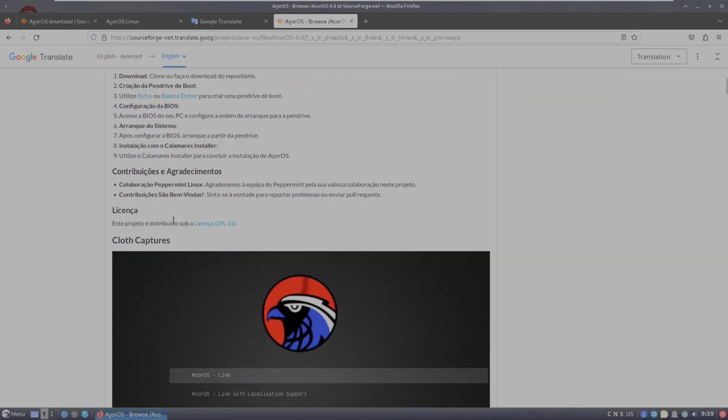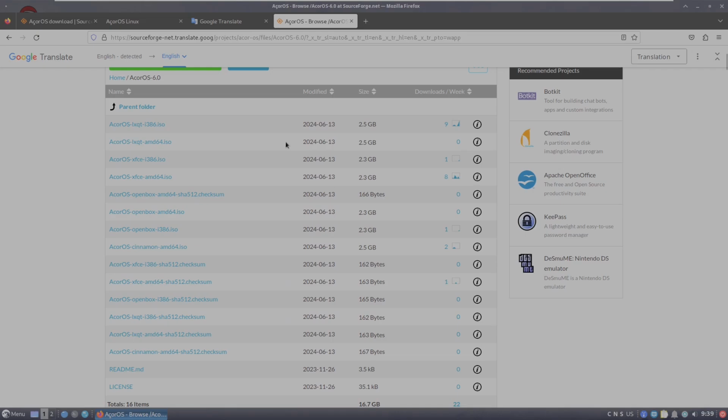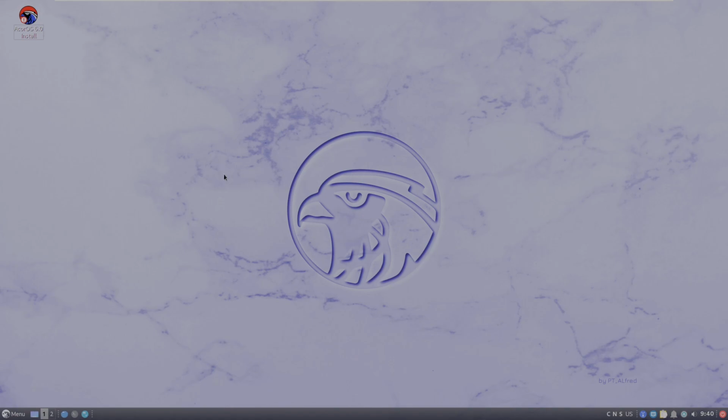Here is some of the information. You can just copy the information and write it on your own. LXQt, XFCE, OpenBox, Cinnamon. So there are desktop environments available. I chose the LXQt i386. There is also 64-bit. I downloaded directly from the download page from here. The latest ISO file will be available here. If you want, you can check other desktop environments. It's clearly up to you. There are 8 downloads for XFCE and 9 downloads for LXQt. That was some information about the distro.